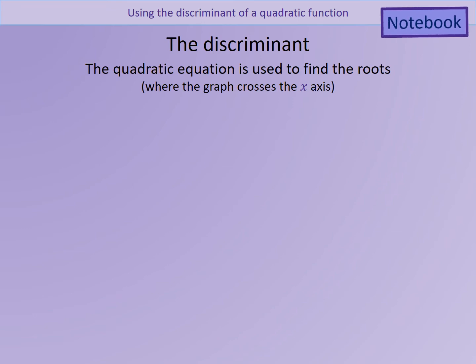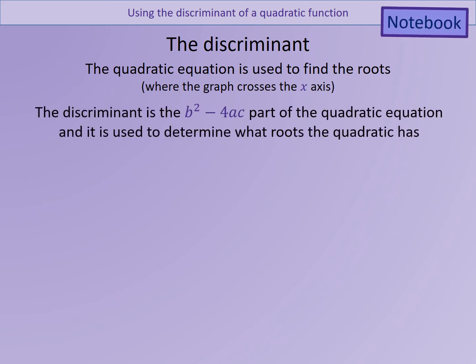So the reason why that's good is that if we have a quadratic that doesn't have any real roots, we might spend a lot of time trying to find them when there is actually none there. So by working out the discriminant, it can save us a lot of time long term. So it's worth doing this right at the beginning of a question.